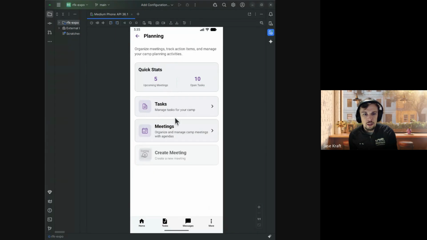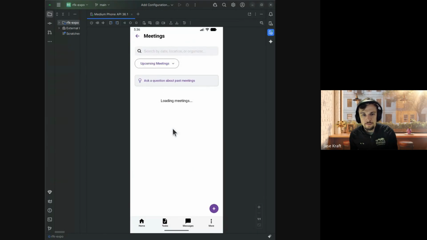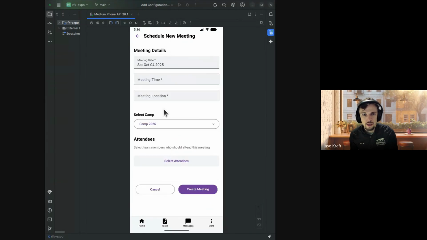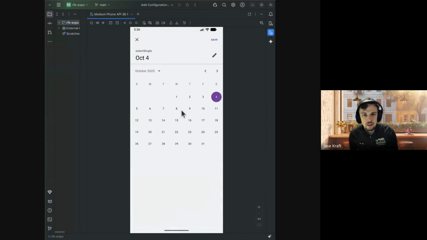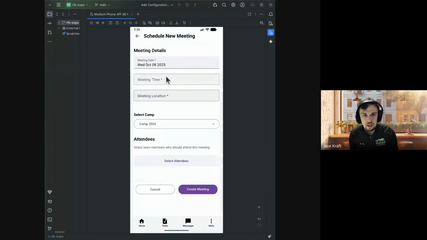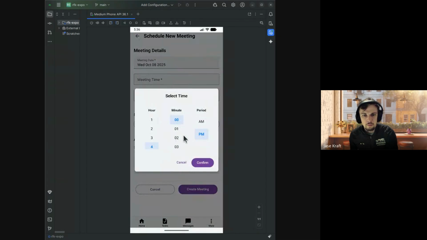The two main things here with planning are, my team has monthly meetings to plan, and we have somebody focused on activities, somebody focused on communication, somebody focused on finances, somebody focused on camper pairing and applications and social work connections and those kinds of things. So when we come to a meeting, we usually have different agendas to get through. And to create a meeting is pretty straightforward.